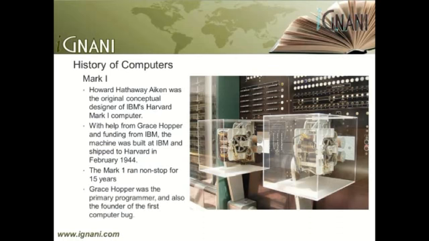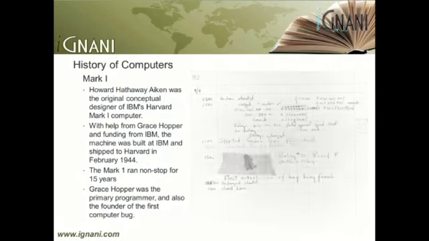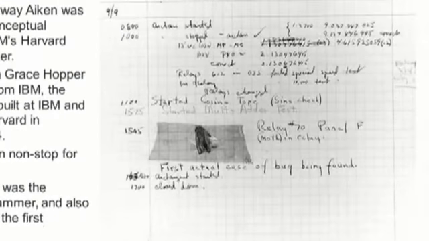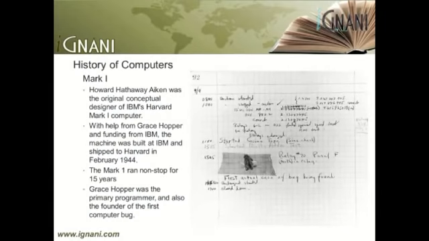One of the primary programmers for the Mark I was a woman, Grace Hopper. Hopper found the first computer bug: a dead moth that had gotten into the Mark I and whose wings were blocking the reading of the holes in the paper tape. The word bug had been used to describe a defect since at least 1889, but Hopper is credited with coining the word debugging to describe the work to eliminate program faults.